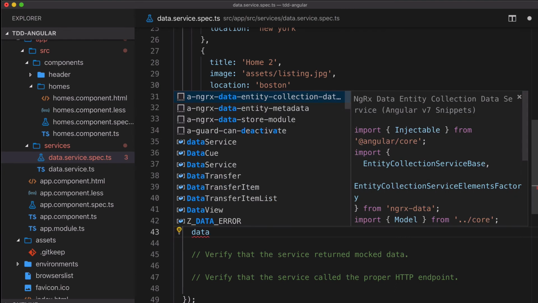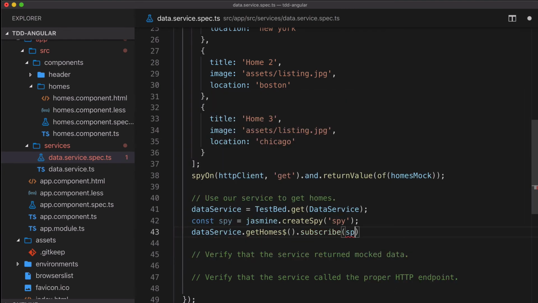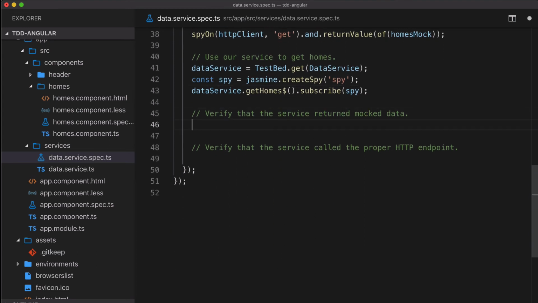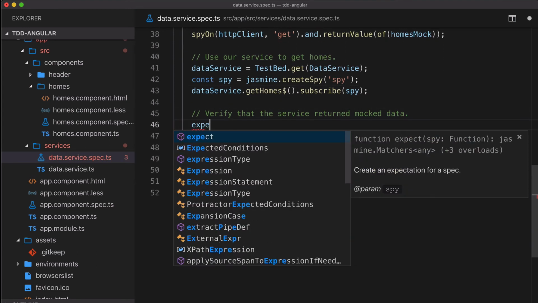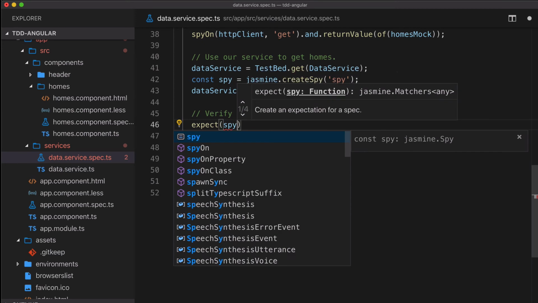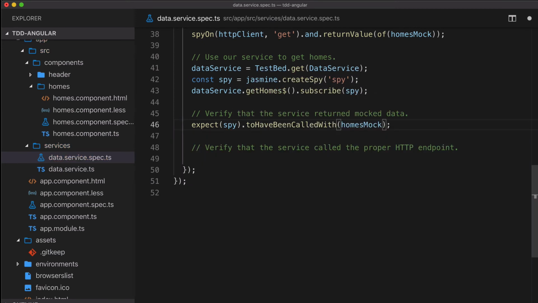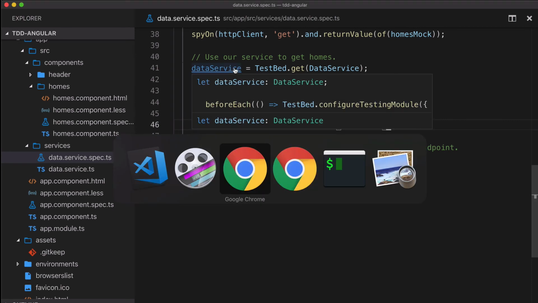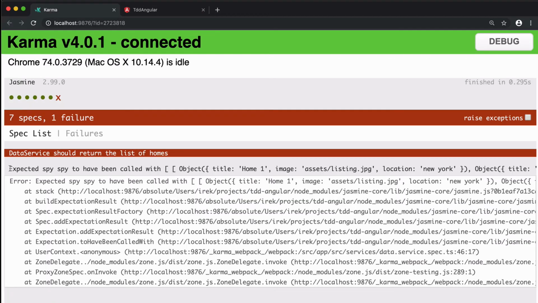And then subscribe to the data service getHomes method with our spy. And then we expect our spy to have been called with our mocked data. And this is our test. So let's go ahead and check our test runner and see how it expectedly fails.